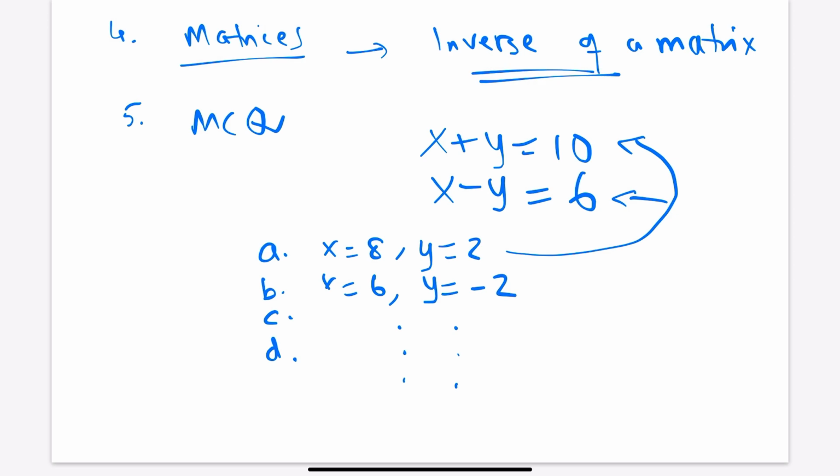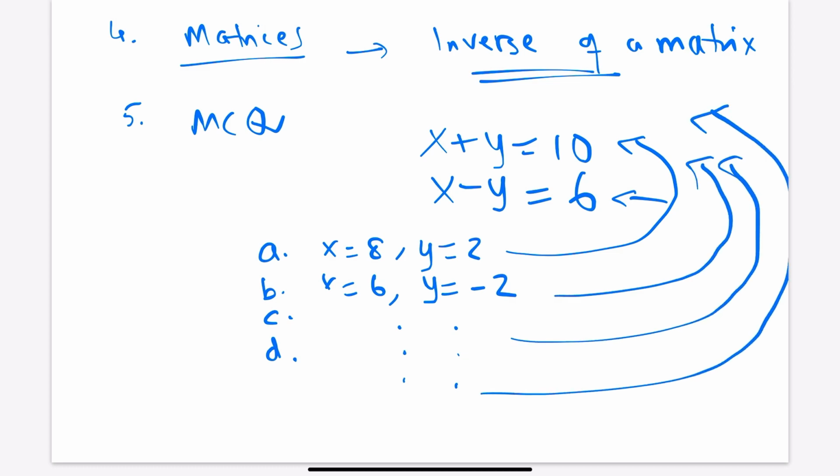In case you're not comfortable, I don't encourage you to do this method, because it's a bit time consuming, because you have to take all the four answer choices and plug into each of these two equations. That's going to take time. But worst case, let us say if you don't know how to solve this, and if you are left with ample time before the SAT test finishes, you can take the answer and plug into these equations and see if they hold good, okay. And if they hold good, this would be the answer, all right. But again, I strongly discourage you from doing this step 5 unless you are not familiar with the other techniques that we discussed, all right.